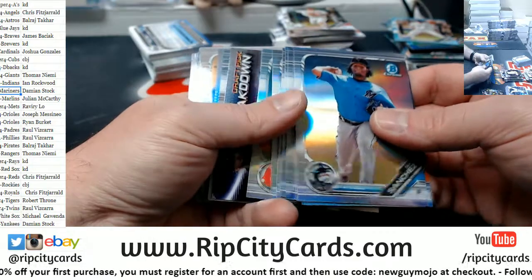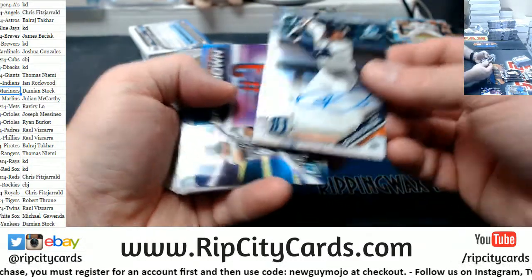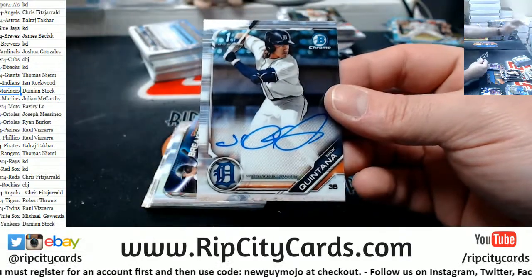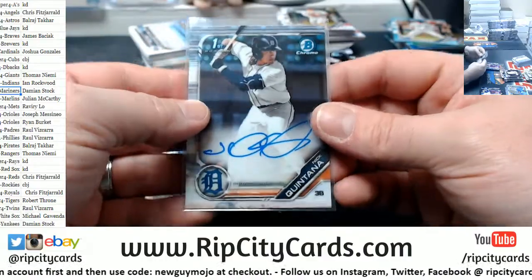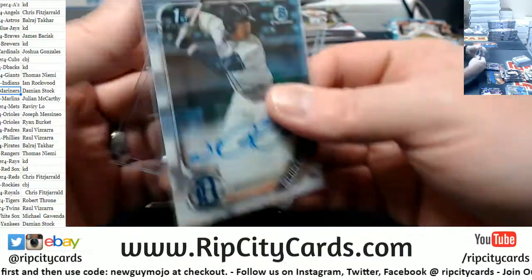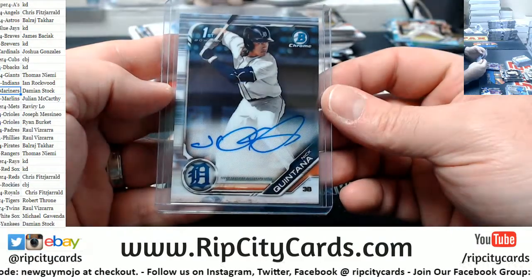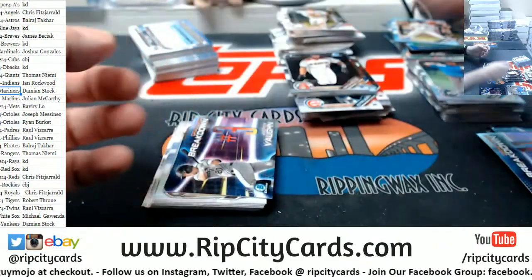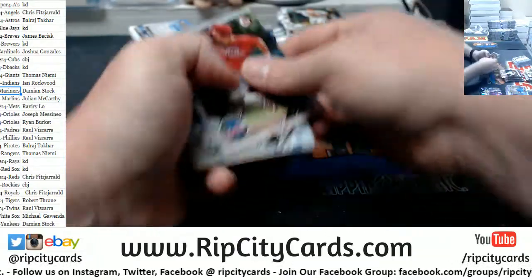Rave blue. And a Quintana for the Tigers. Quintana Tigers. Yeah, this has been a good case. This has been a good case.